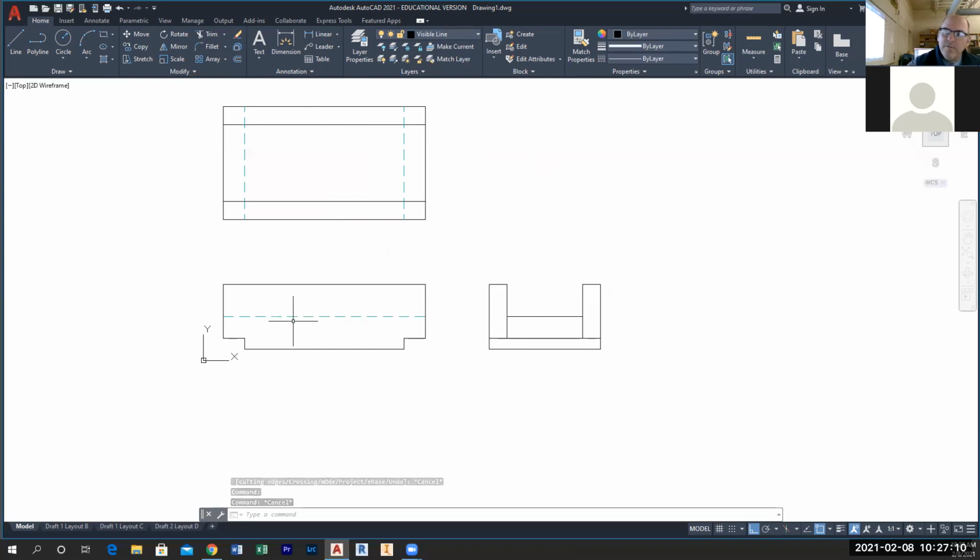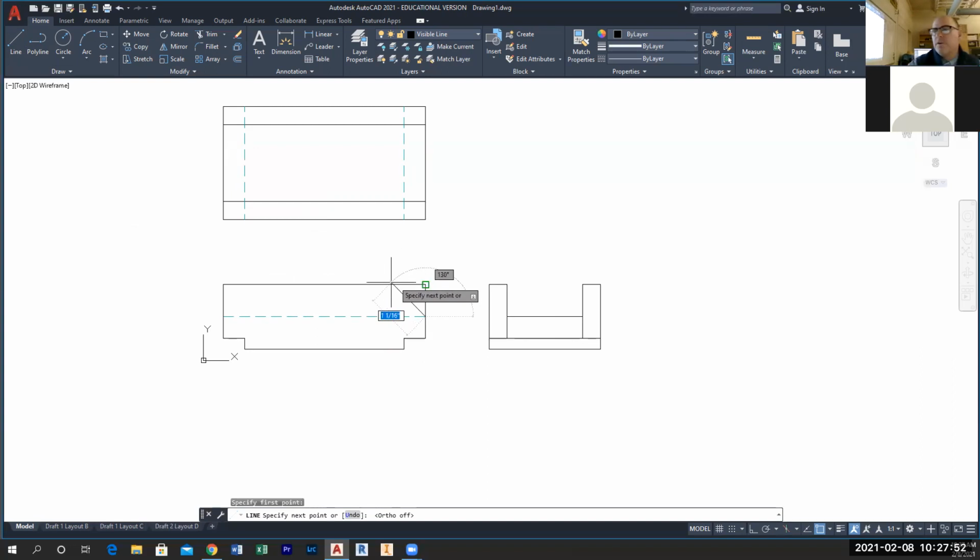On top of this front view, there's an angle here, okay? And it tells me that that distance on top is, what's the angle? It just says a 30-degree angle from, actually from here, let's see what that says. Okay, 30-degree angle comes up from there. All right, so if I draw a line, I'm going to go from this intersection right here. And I'm going to go up 30 degrees. Had to turn off my F8, which is my ortho. And I need that to be 30 degrees. That's 30 degrees.